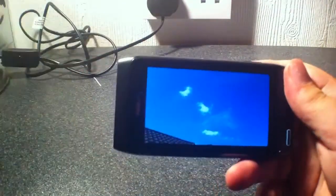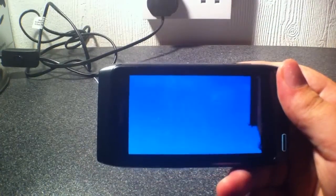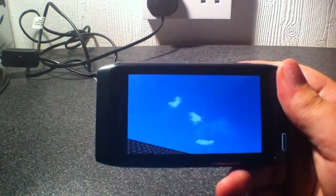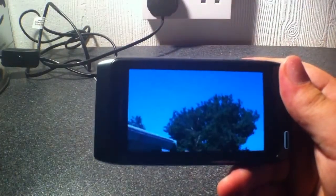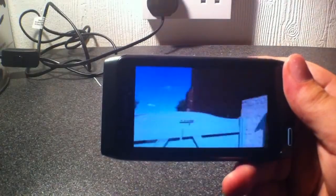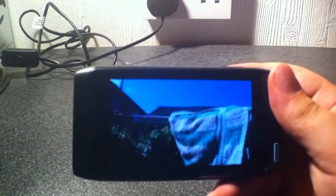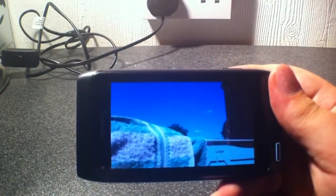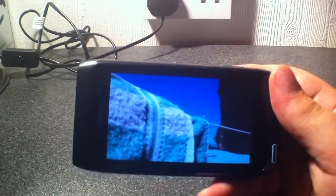Now I think the biggest letdown again here is the screen, because whilst it shoots really nice video, the screen can't display really nice video because it's not that high quality. So that's a shame. But I think it's pretty sharp, as you can tell. I mean, there's slight colour problems on my camera, but actually it's a lot better. The colours are a lot more accurate. There's not that blue hue that you can see at the moment.